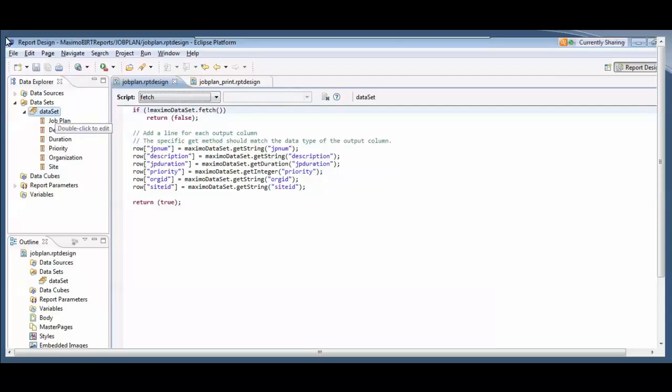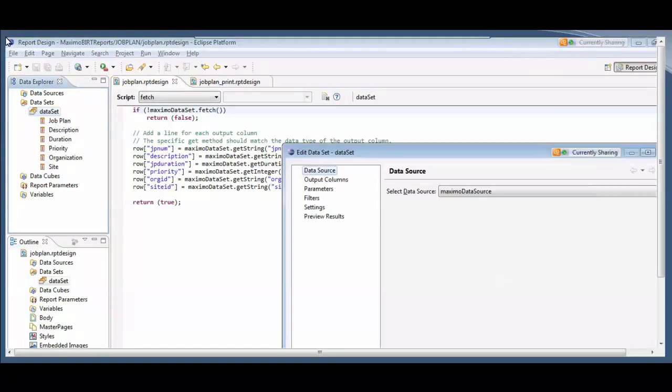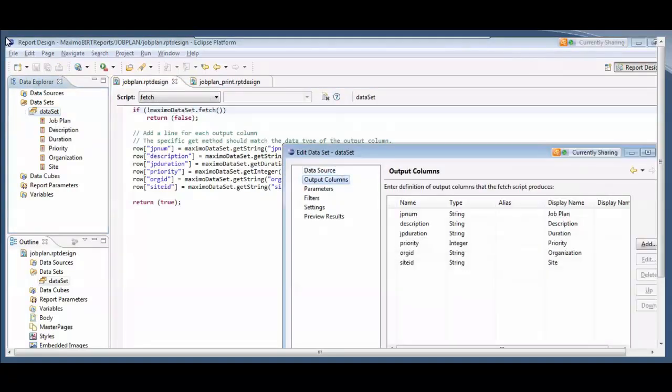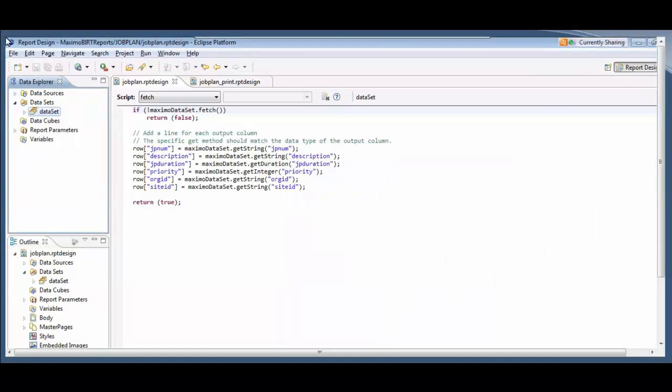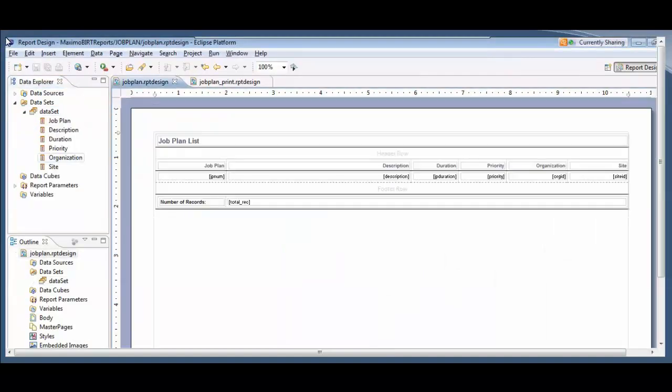So when we double-click on our data set, we'll see an output columns tab over there where we can set up all the columns that we are fetching. And then once we're done, the last step is to drag and drop those columns onto the report. So this one's already set up, so we won't drag and drop anything over here, but we will go ahead and set up a new report.